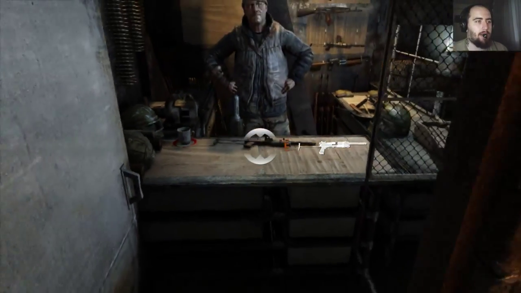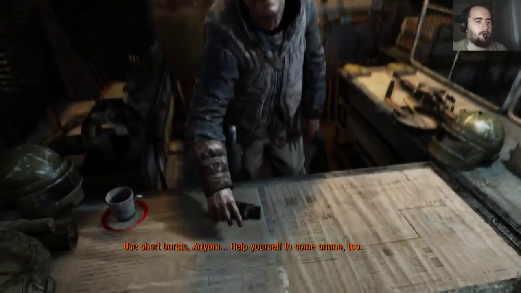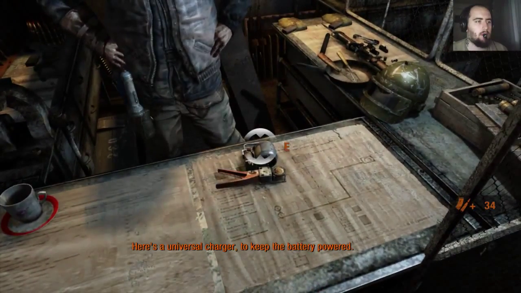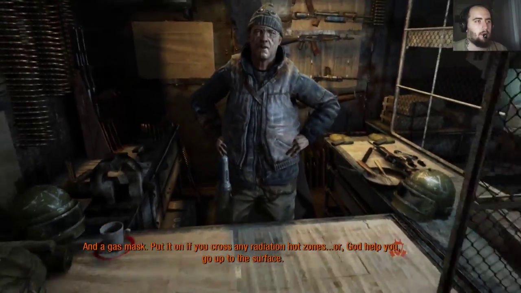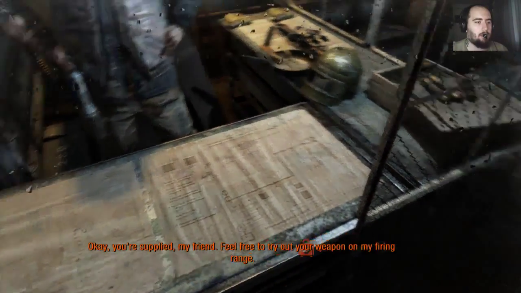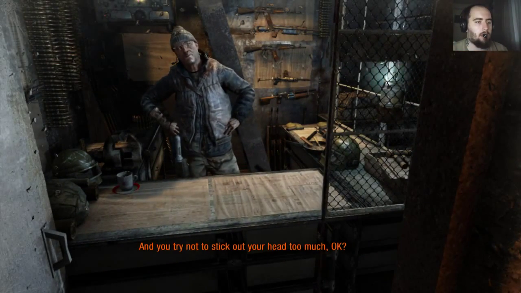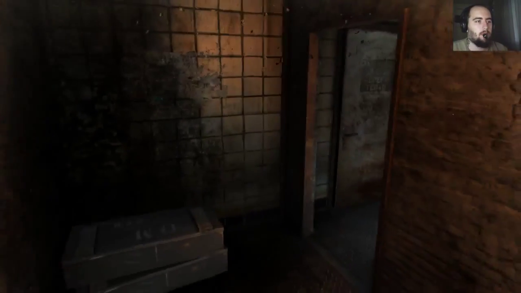Okay. Why can't I... there we go. Short bursts, Artyom. Help yourself to some ammo too. Here's a universal charger to keep the battery powered. Okay, I do remember that. A gas mask. Put it on if you cross any radiation hot zones. We do know that as well. If you go up to the surface. Army issue first aid kits, just in case. Okay, can you turn down? Oh god. Okay, that mask, please. Feel free to try out your weapon on my firing range. Apparently I can't. You try not to stick out your head too much, okay?